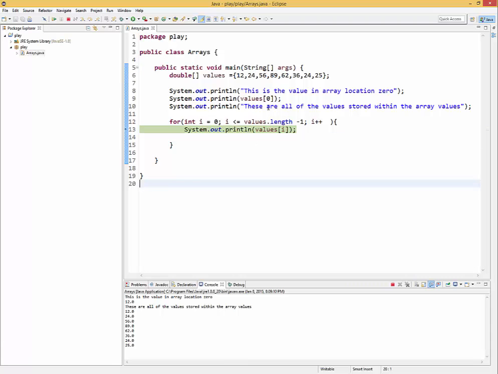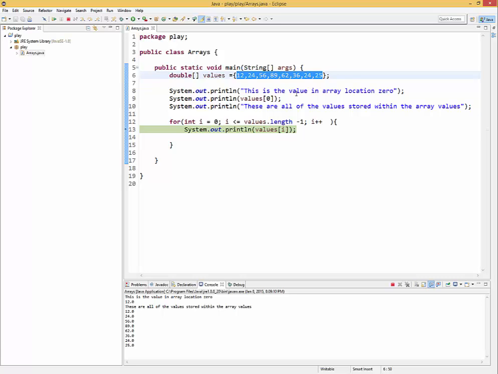Alright, so let's talk about arrays a little more in detail. This array currently holds 7 index locations, right? So it holds about 7 slots. At runtime, you cannot adjust the length of an array. So later we're going to talk about other objects that are dynamic, which scale up. Right now this array is static, which means it can't get any bigger or smaller.